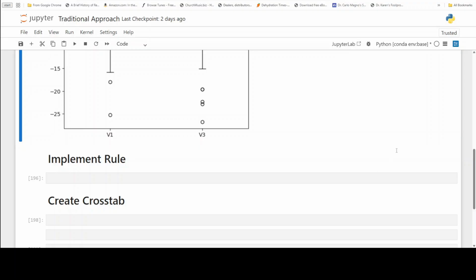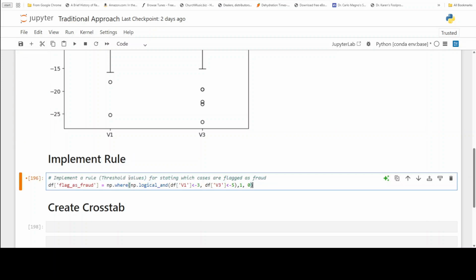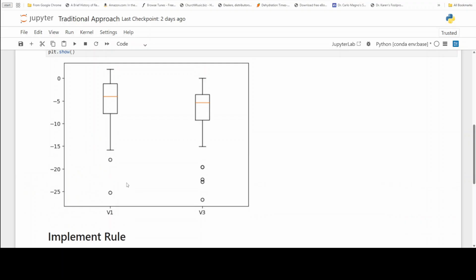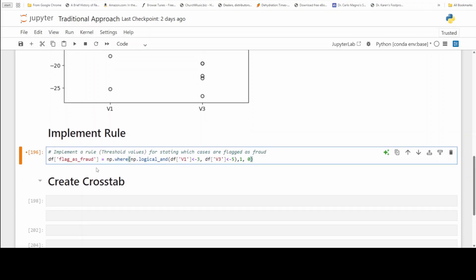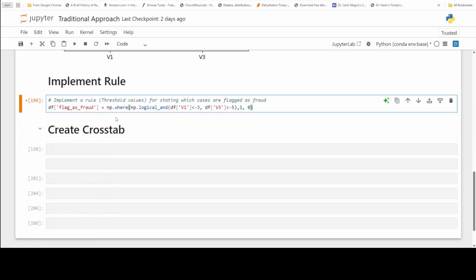Now we're going to implement a very simple rule. So let's take a look at this. You can see here we're creating a new column in our data called flag_as_fraud. And we're using some methods from NumPy, which is similar to something you would see in SQL.